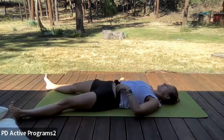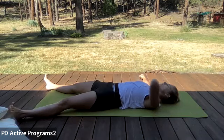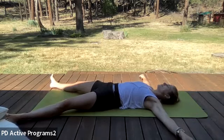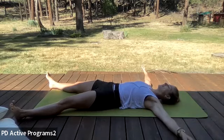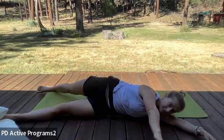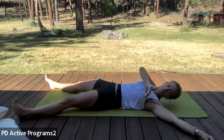Okay, so I don't necessarily want you to use your legs to help you roll over. I want to see if you can get your rollover, you're turning onto your side without too much leg contribution. It's like kind of opposite of what I usually say. It's like, don't use your whole body. Let's see what happens when you just use half your body. We're going to go across the hand to thigh, curl the head and shoulders up, thigh, and then reach through. Good. Nice work. And then return nice and slow.